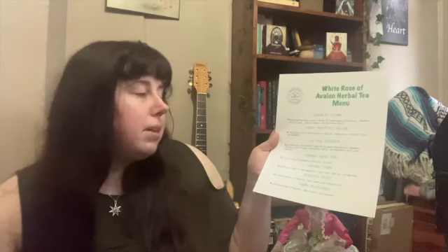Then I have the Serene Siren, which is a soothing blend of red raspberry leaf, ladies mantle, and nettles. This is really my womb health blend, because all three of those are excellent womb tonics and womb health herbs. Combining them makes an excellent potion for your womb — not that a man can't also drink this tea, of course. It's just that these herbs are specifically thought of as womb health herbs.